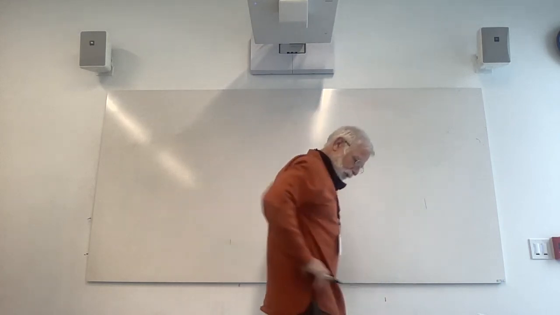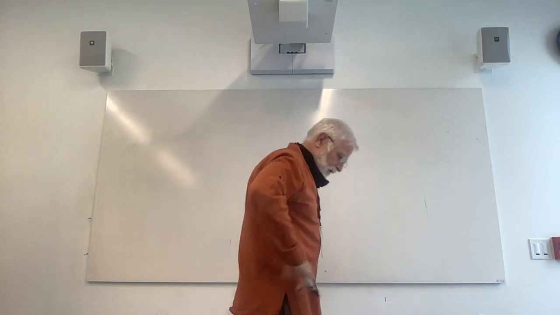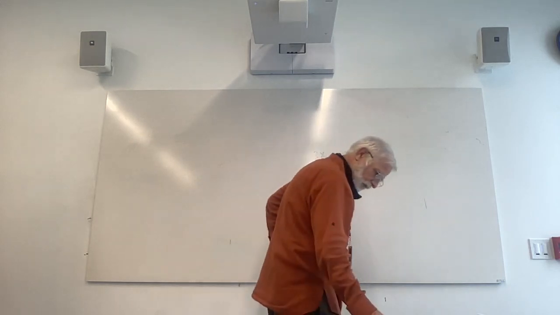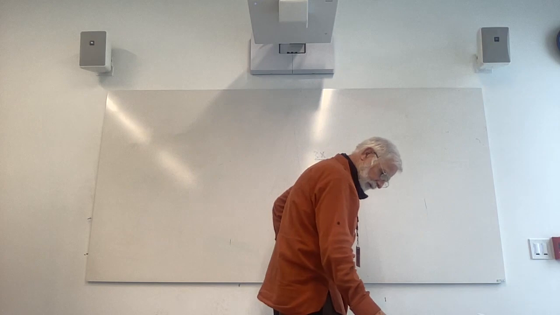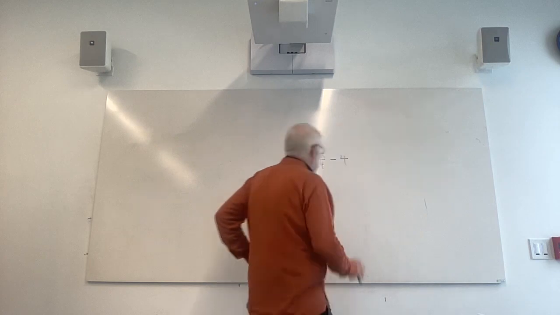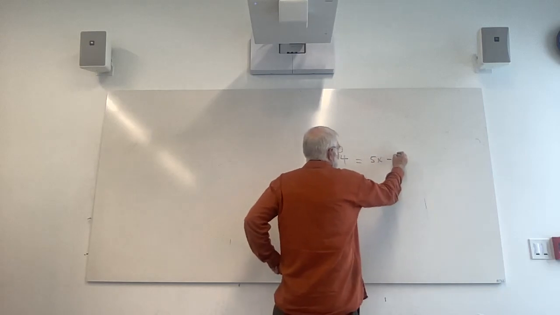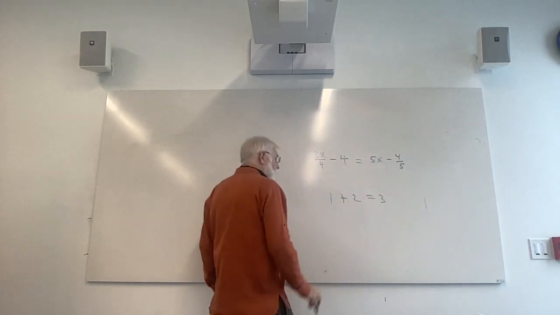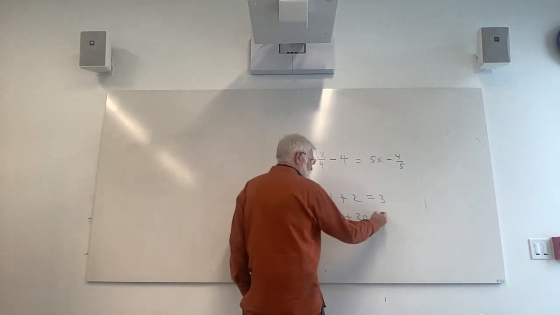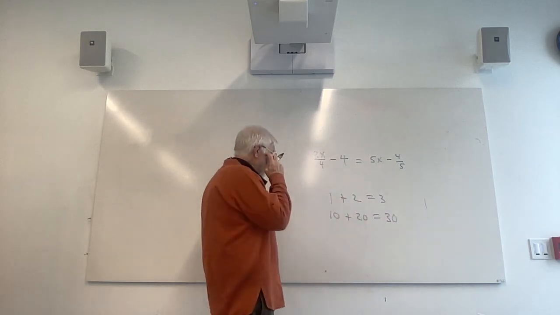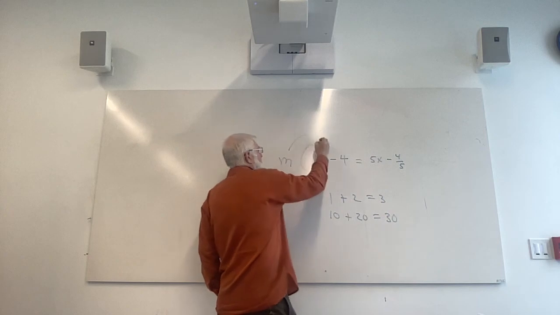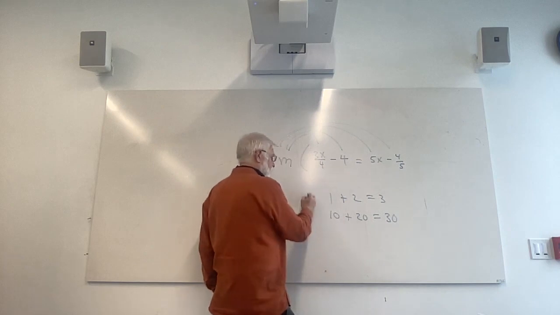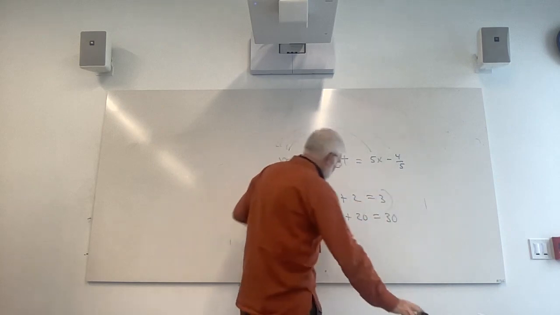All right, I'm gonna push through this. 3x over 4 minus 4, equals 5x minus 4/5. And maybe I'll stop here because I gotta do some graphs and I got a class coming in. I hope everybody can see that 1 plus 2 equals 3. I hope everybody can see how I'm getting 10 plus 20 equals 30. All right, so if I multiply everything times each term, I get equality. So obviously I multiplied that by 10, just as an example.